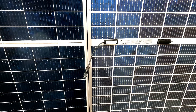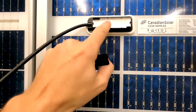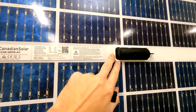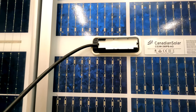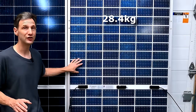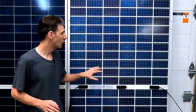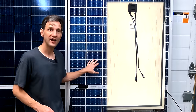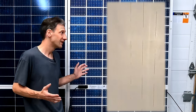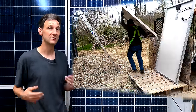You might be concerned about the multiple connections to the back of the panel with these short MC4 connections, but if you pop the cover off, you can see the inside is completely filled, totally sealed, with a very nice seal around each of these modules. So I think you can expect them to last for a very long time. An important thing to also consider is weight — these panels weigh 62 pounds because they have a glass back. There are real advantages to that: it's very well protected and you don't have a vinyl back that can dry out, crack, and fail. You have glass on both sides, but that comes with a lot of extra weight.